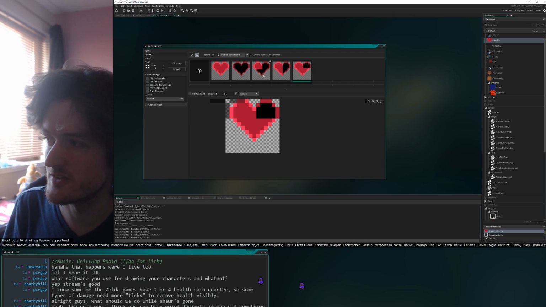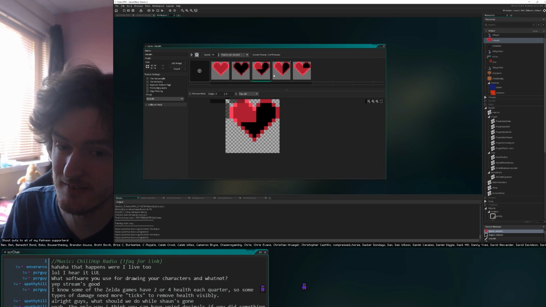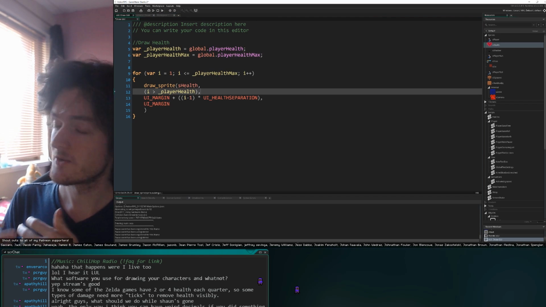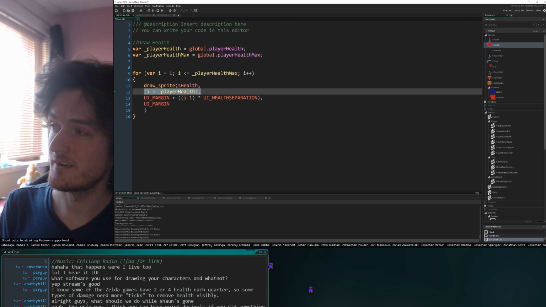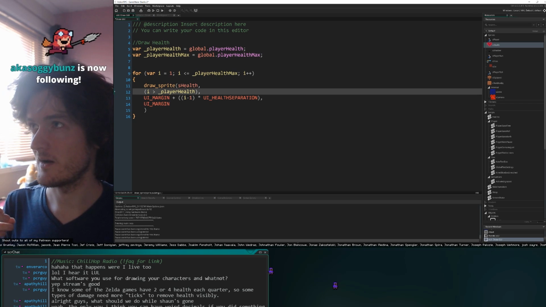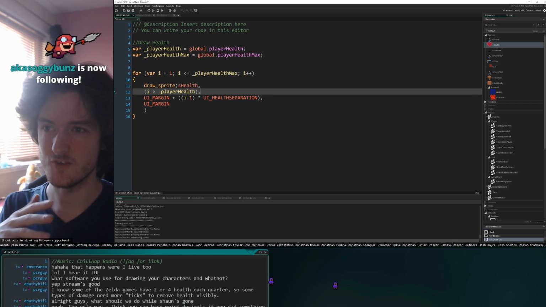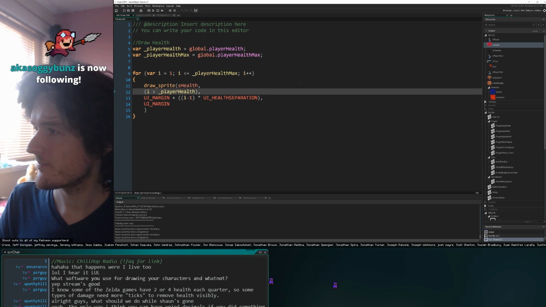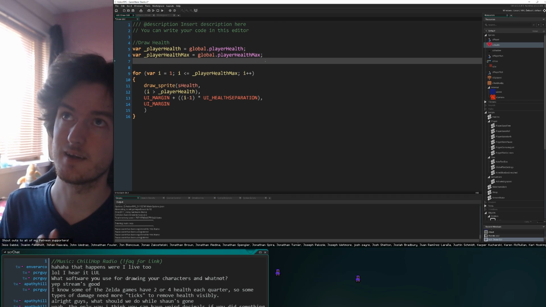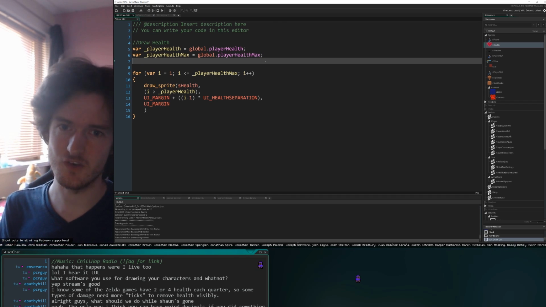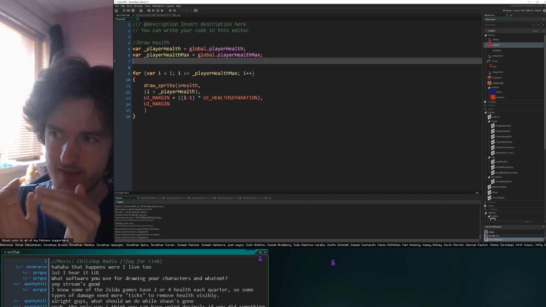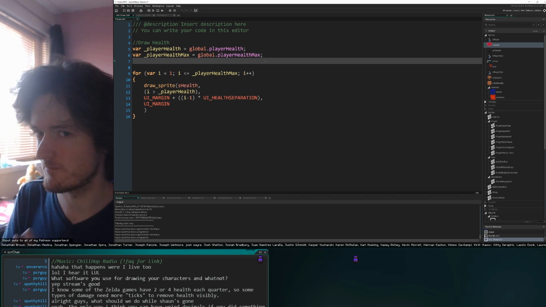But I built in these just to demonstrate how you can very easily change the system to draw quarter, half, and three-quarter hearts. So what we can do is manipulate this line and just add a further condition based on whether or not our health is within a certain fraction, right? But first of all, since we're already tracking our health and our current maximum health, what we need to do is track the fraction on the end of that. So if we have a health of like 2.7, we need to get that 0.7 so we know how much of a fraction to draw.